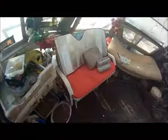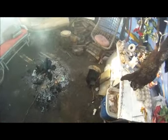Nice little easel. That would be nice to use in here too, wouldn't it? Okay. Pottery apron. It's hung up there somewhere. Definitely not working.